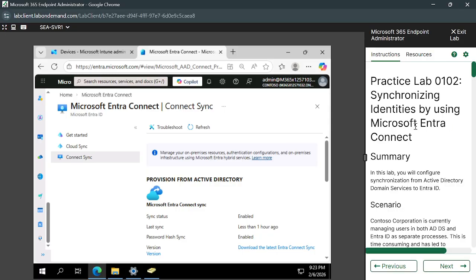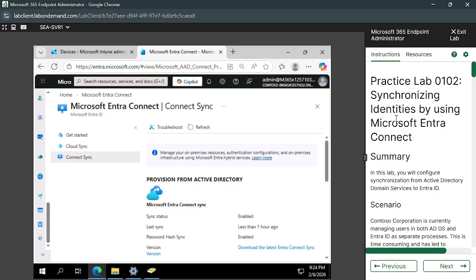Creating and synchronizing will be asked like this: if we have objects available in Active Directory and those objects are not visible in Intra, what are we going to do? Let's take an example: the ABC object is there in Active Directory and it is not visible in Intra. How do we bring those objects back to Intra?